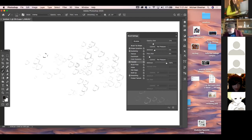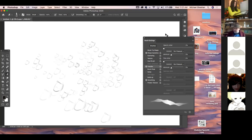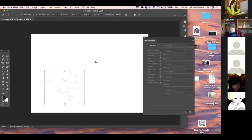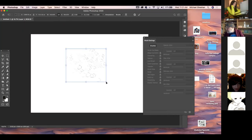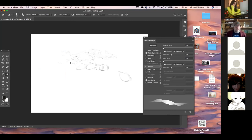Let's say I am painting this, and I'm going to go a little bigger now. So you get closer. And I'd take some out probably. I'd really adjust this brush. Might take some out so I don't have too much uniformity. And then if I had this going over a dragon or whatever, or it could be cobblestones in the street. If I go up to my edit, transform, perspective, I could lay this across the ground like that and start to get cobblestones. Does that make sense?